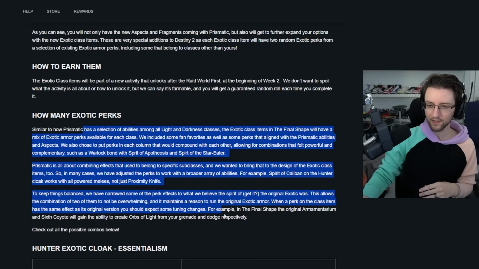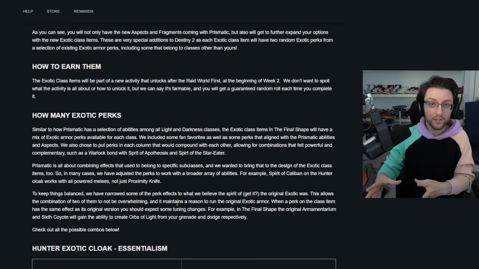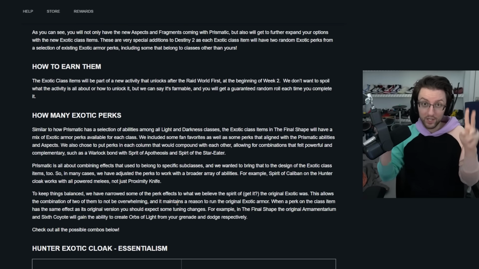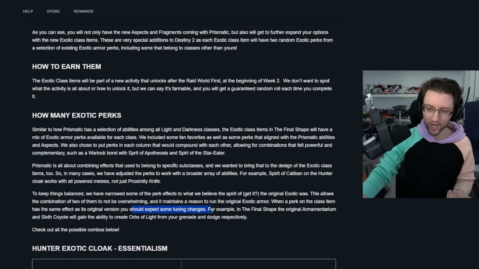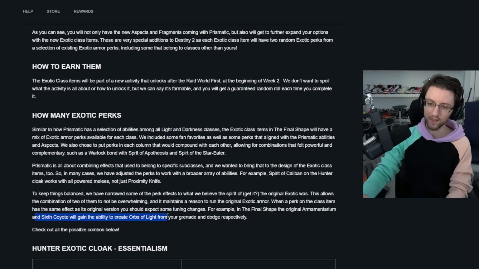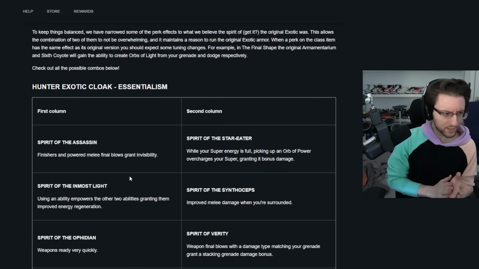A lot of the stuff in this paragraph is stuff that we already know, like it's only going to be part of the spirit of the exotic perk, and that they're also making some tuning changes. So they give an example here. In Final Shape, the original Armamentarium and 6 Coyote will gain the ability to create orbs of light for your grenade and dodge, respectively. I don't think Armamentarium's in this list, but I know 6 Coyote is. So here's some of the perks.